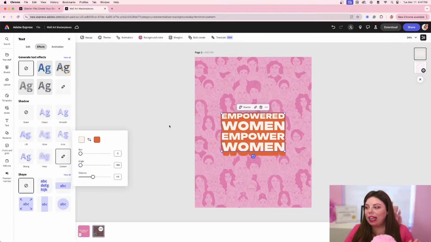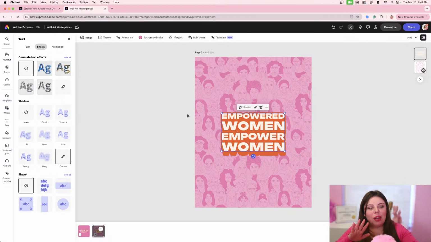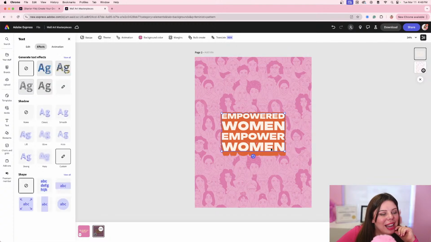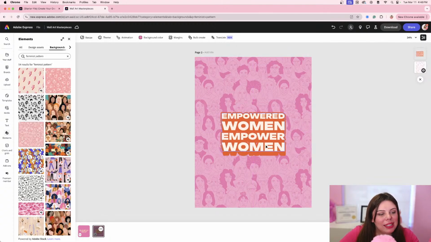And this kind of gives us that there is a design term for this. And remember when I said I'm not a designer, y'all? I don't know the right term, but it kind of gives it a little bit of depth to the text. It kind of feels like it's coming out of the page almost, which me personally, this is the kind of wall art that I like. I'm always really drawn to this. And then of course we have it centered already. So this is kind of good to go.